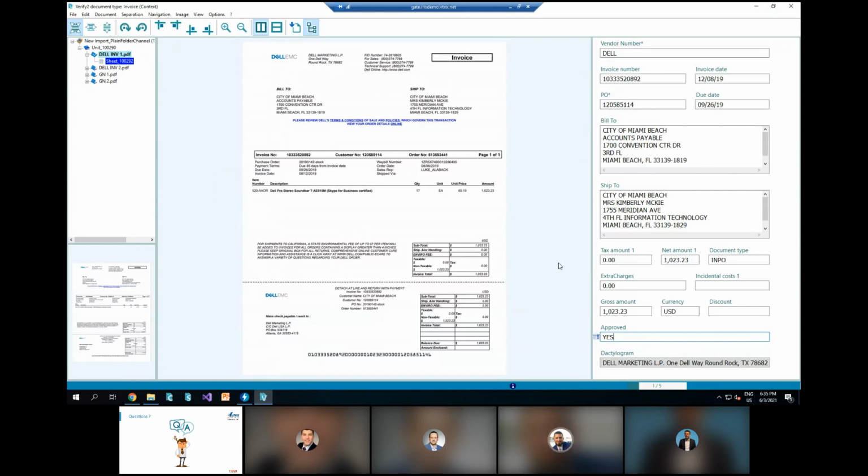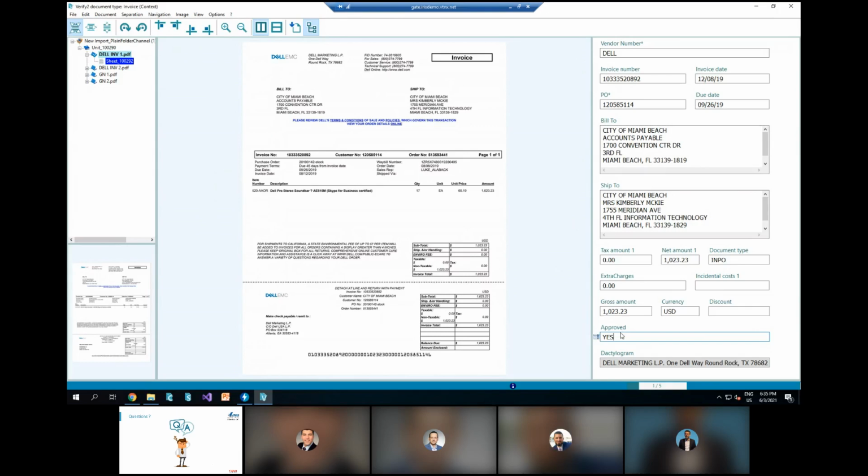The methods we're going to cover are whether or not you want some sort of algorithms behind it, like Bart was mentioning earlier, mathematical rules, checking whether or not this order number exists in our records. If it does have an order number, then we know we can go ahead and move this over to the approved area as well. All that extra added intelligence can certainly help expedite this front entry into Laserfiche. We could also just leave it for manual approval, like you see I just went ahead and changed.